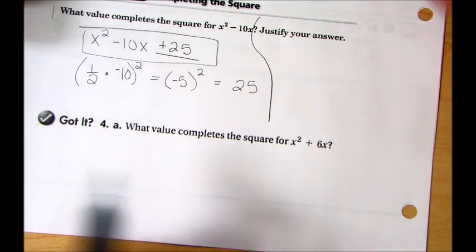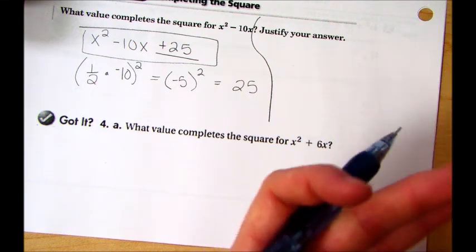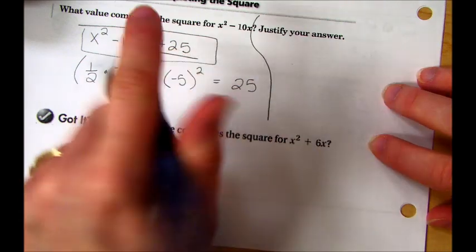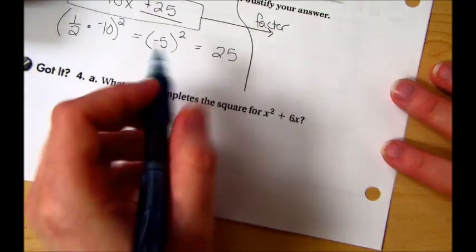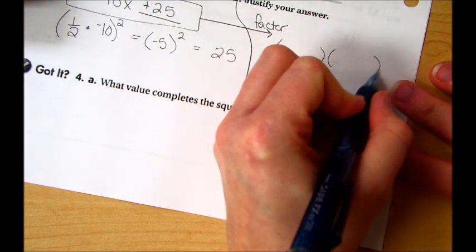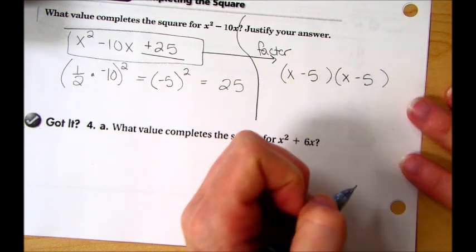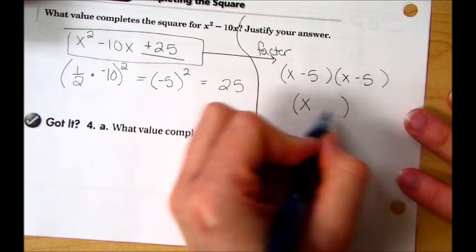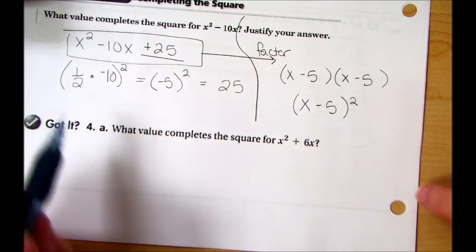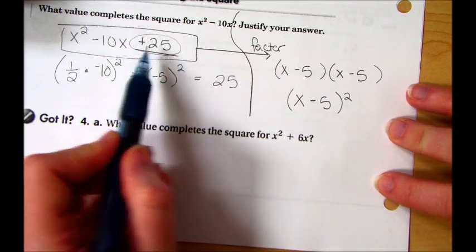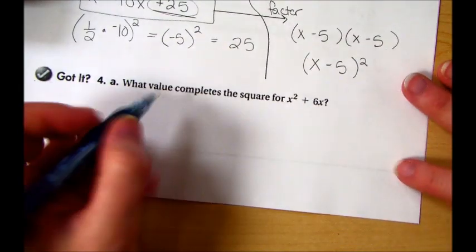I don't understand. Well, whether you chose the box method or the grouping method, or you factor by guess and check, or however you factor, when you factor this trinomial, you would get, and you can trust me or you can do it on your own, x minus 5 and x minus 5. So you might say, well, how is that a perfect square? Because if you have x minus 5 twice, you have a perfect squared binomial. So we had to figure out what this back number is so that when we factor it, it becomes a perfect square.